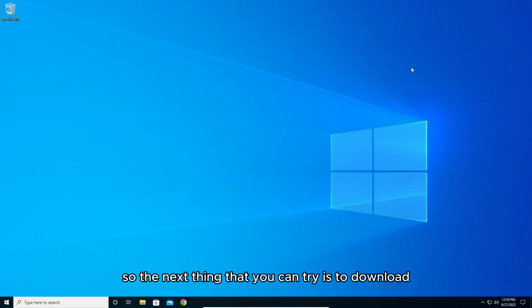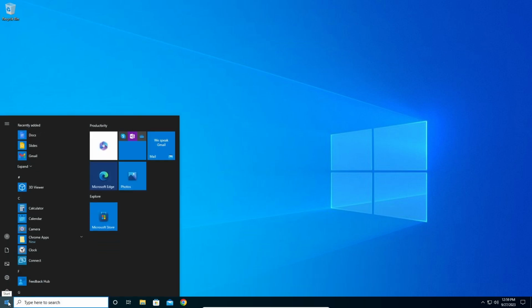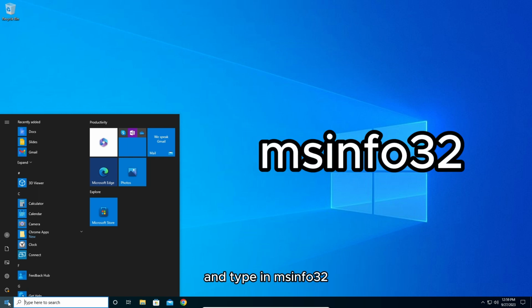So the next thing that you can try is to download the audio drivers from the manufacturer's site for your motherboard, so you have to know your motherboard. How to find your motherboard on your PC is to go to start and type in msinfo32.